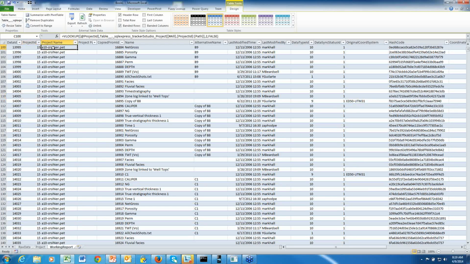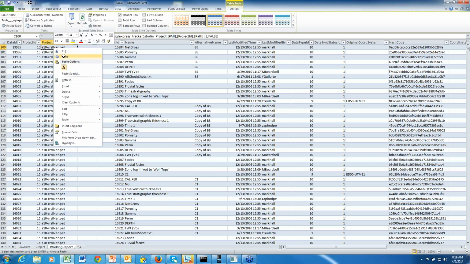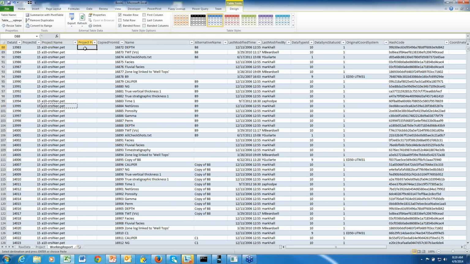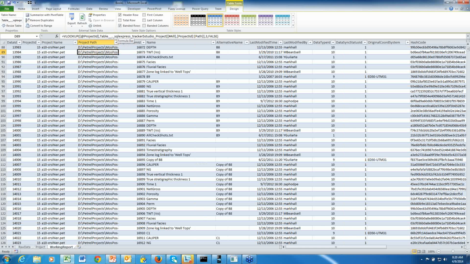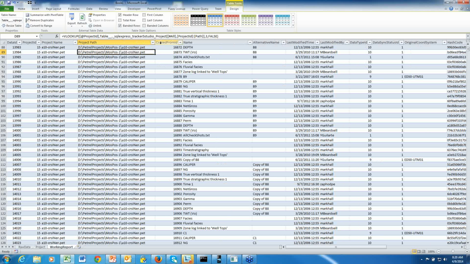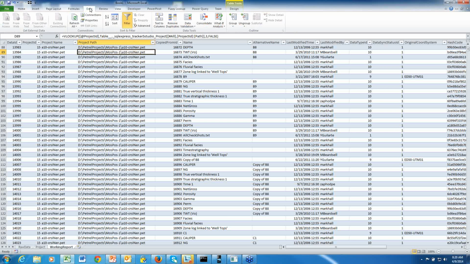So it's a pretty handy tool, and we'll come over here, we'll copy this formula, and it's going to fill out project name, but we don't want name there, and we know that that happens to be the third column over now. And now I have project path and project name associated with the individual data. Again, it's a bit of a made-up example, but we use this VLOOKUP technique pretty consistently in our data management consulting that we do.